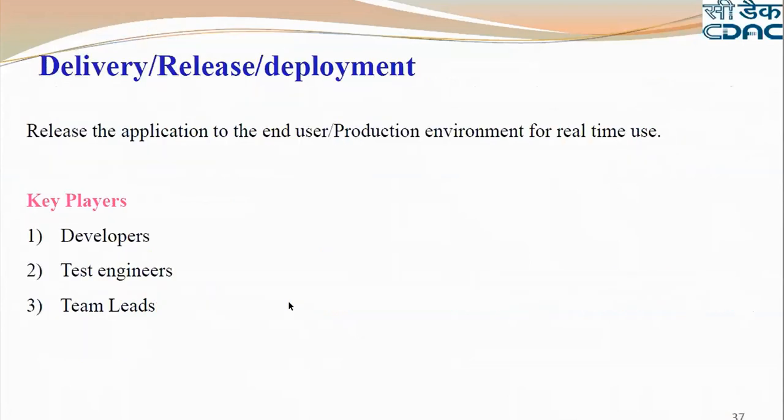Well, after all the development, testing, etc., comes delivery, release, and deployment. See, if it is a software product, then we just deliver it to the market. If it is a release, then it is software as a service. Sometimes it is a solution for other clients, then we go there, deploy, and check the environment. So we release the application to the end user environment for real-time use. Here the key players would be developers, test engineers, and team leads.